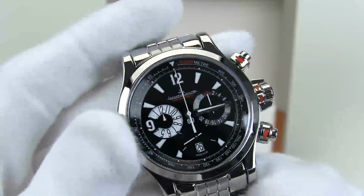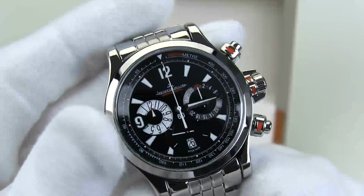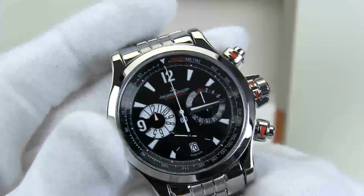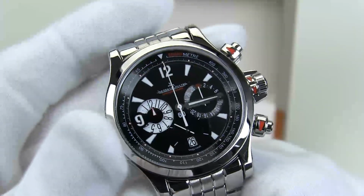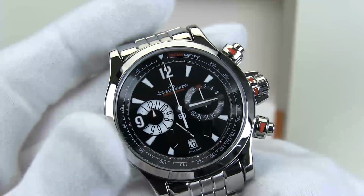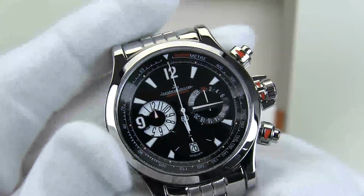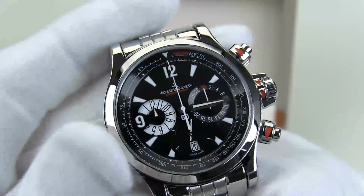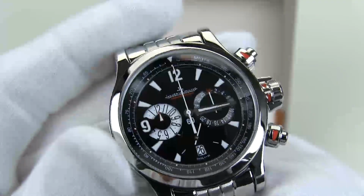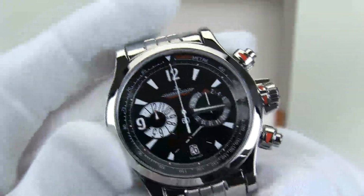This watch uses JLC's caliber 751 chronograph movement, which is a 41 jewel movement with a 65-hour power reserve. It runs at 28,800 VPH and is comprised of roughly 270-some odd parts. So I'm kind of a JLC movement freak, and I've really liked this particular movement since they introduced it in 2006, if memory serves me correctly.